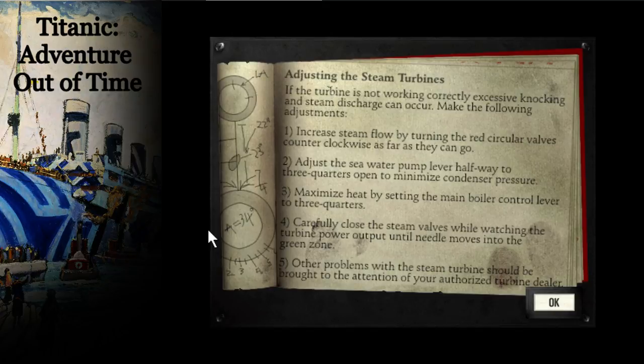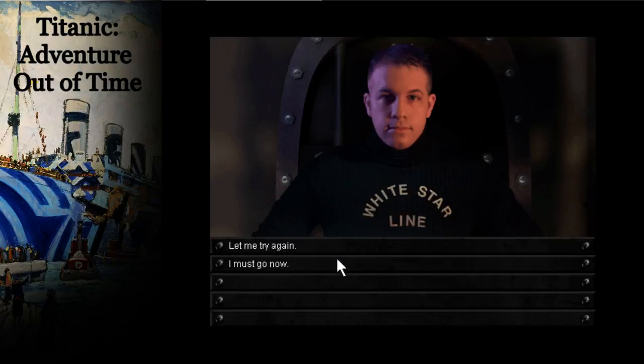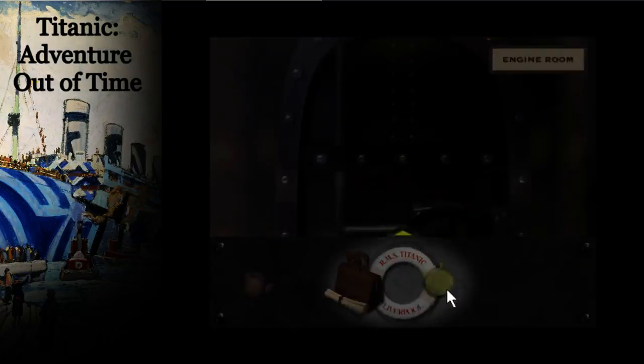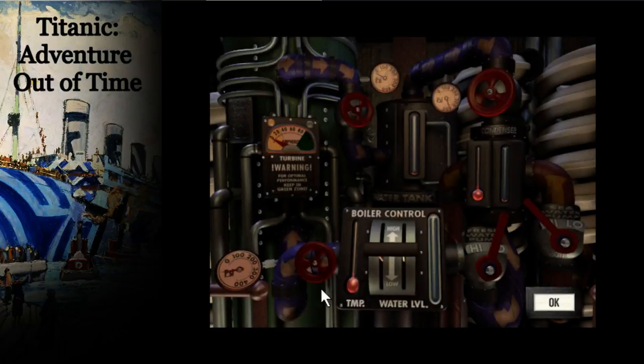If you want to pause it to read the hints or read them on the Wikia, you can do that. But I'm just gonna click out and solve it using this method. So just click let me try again. Right. There's a gauge showing the turbines. So again, we're back here.